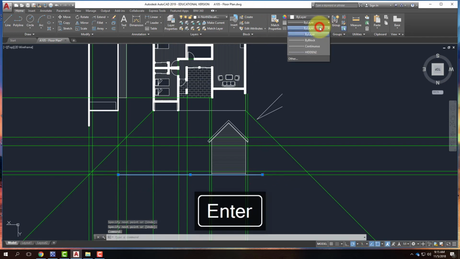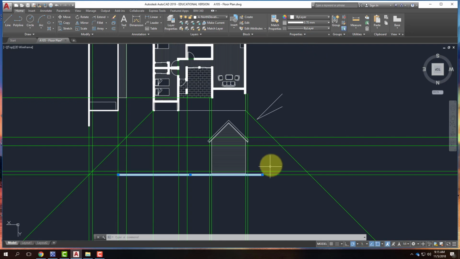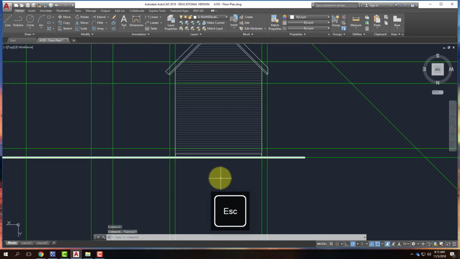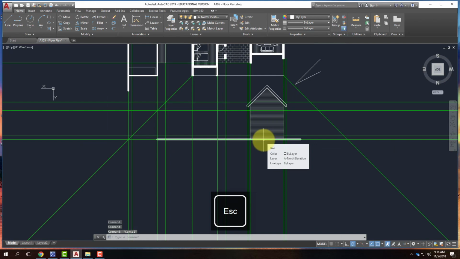And I would make that the thickest line. So it would come up here again to 0.7. And then I'd have a nice thick line. In all reality, since this is popping out toward me, I need to select it and make it another line weight. But this is repetitive of the same kinds of things that I've been doing.